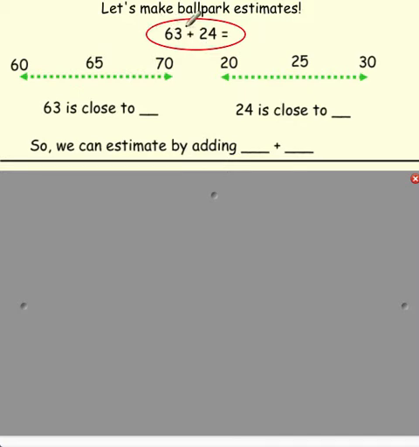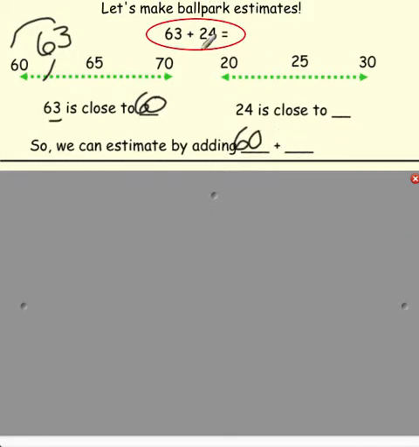Let's get started. We're first going to think about 63. 63 is close to which number? Here it would be on the number line, 63. I can see that it's very close to 60. Using the rule, looking at the ones place, it's only a 3. Okay, that's less than 5, so my 10 stays the same, and the ones changes to a 0, so I can see 63 is close to 60. I'm going to write that down here in the first part of my number model.